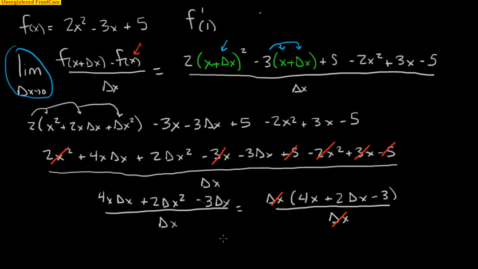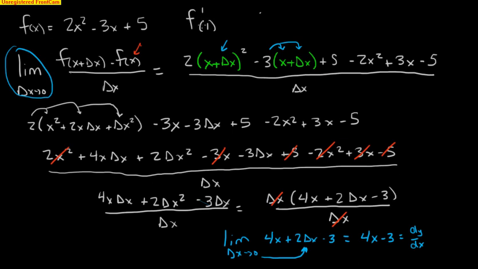We're back to that whole limit as delta x approaches 0. I'm going to change it up, a nice little blue color here. I've got the limit as delta x approaches 0 of 4x plus 2 delta x minus 3, and direct substitution tells us that this term is 0, and so our derivative is 4x minus 3. That is our derivative.